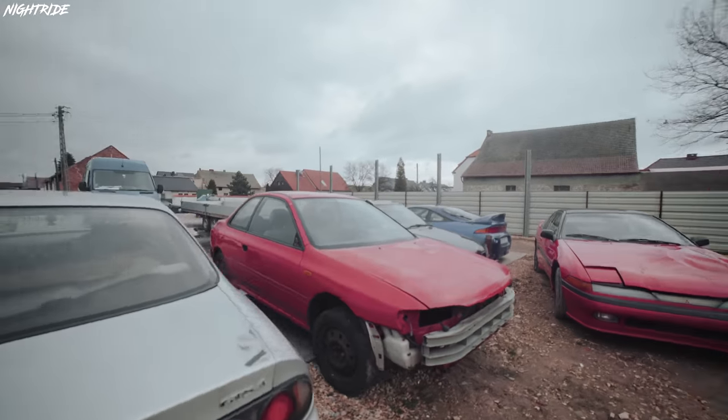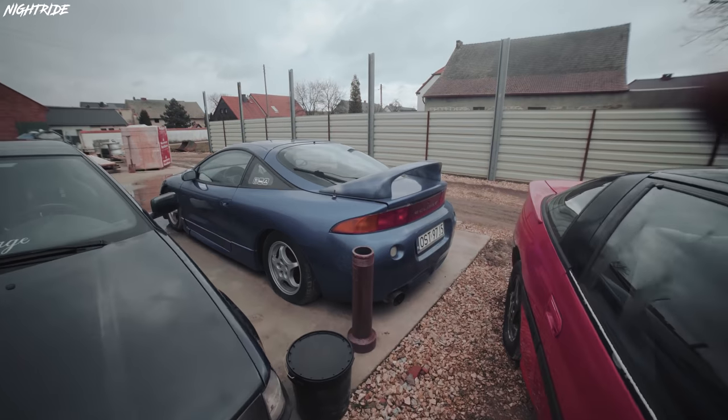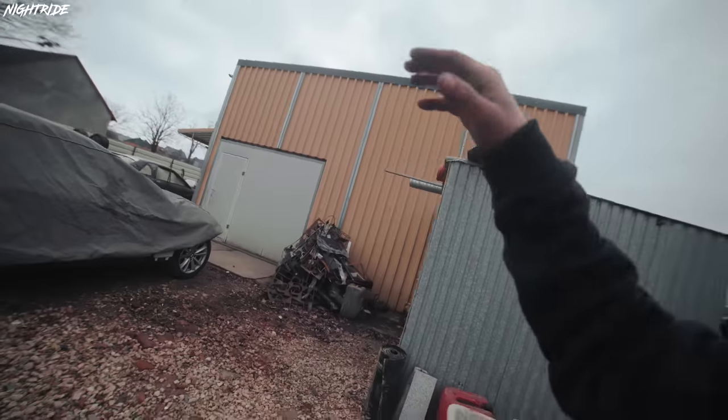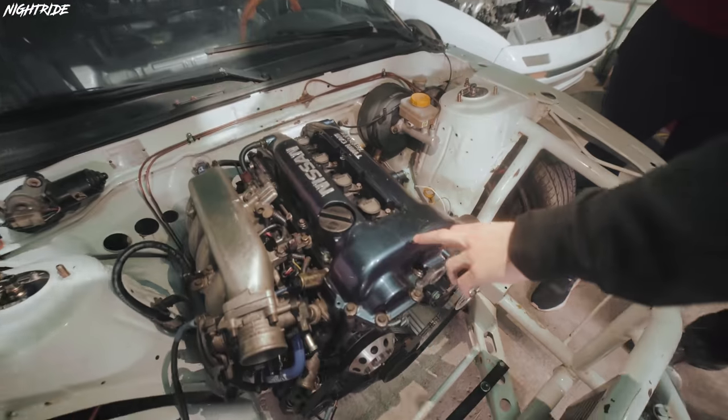Okay, next we have a Subaru Impreza E36. That's an Eclipse, the newer one. Actually, I don't know anything about this car. I just know that it's been standing here for a while. Some other cars at the back, which I'm gonna show you later. Skoda's my favorite.